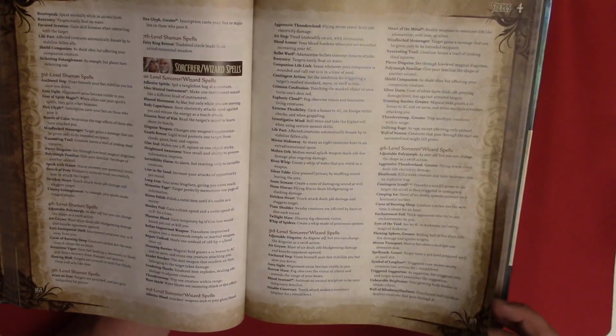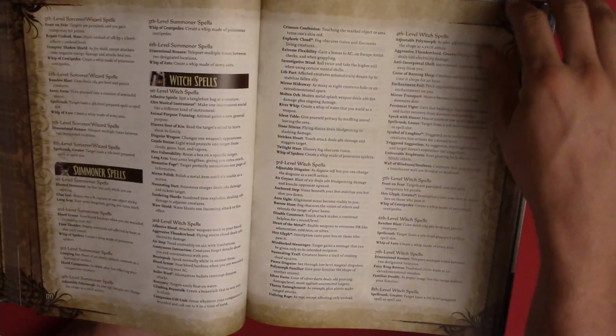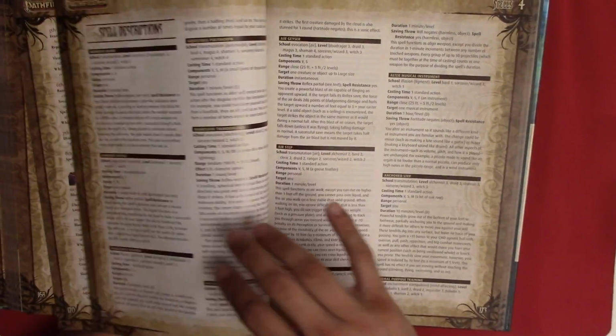They got spells for all the classes, a couple of new things. And, of course, for sorcerers and wizards, tons of new stuff. Adjustable polymorph. Alter self, but you can change the shape as a swift action, as a 4th level spell. Aggressive thundercloud. Great amount of new spells.